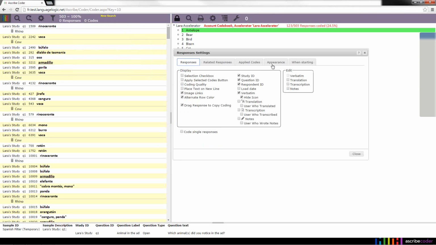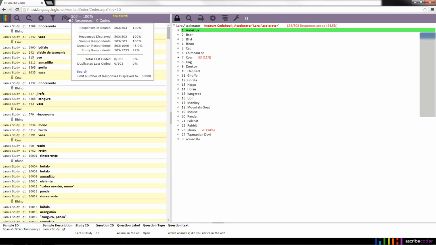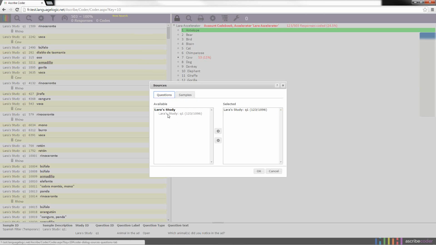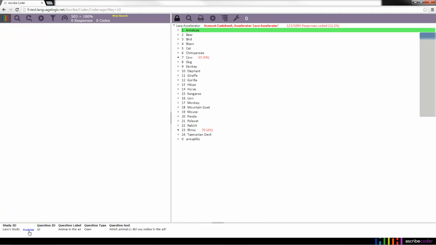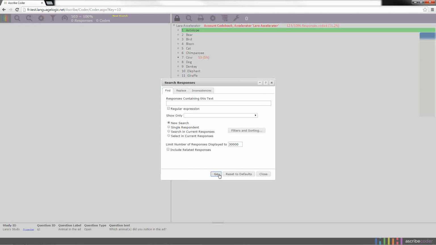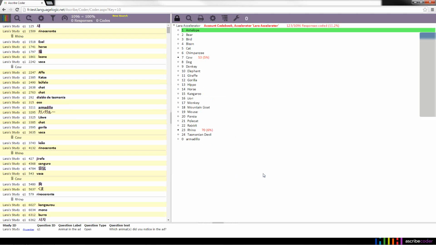And just so that we're all very clear on what I did, this is the sources icon. And if I wanted to go back to the question as the base, then I would do this. And you'll notice now the base is back to 1,096. I wanted to make that very clear because that works a little different than review responses today.